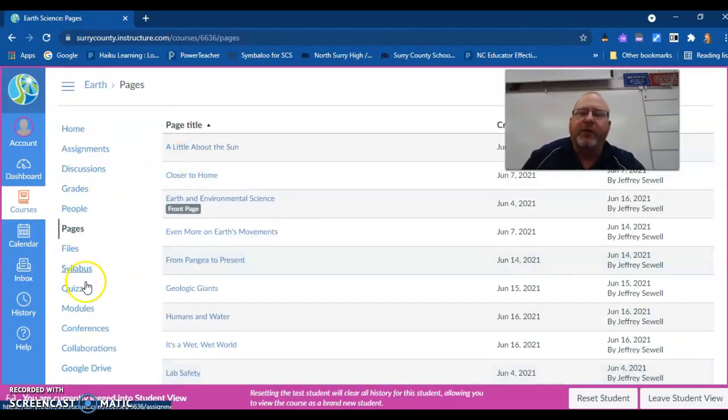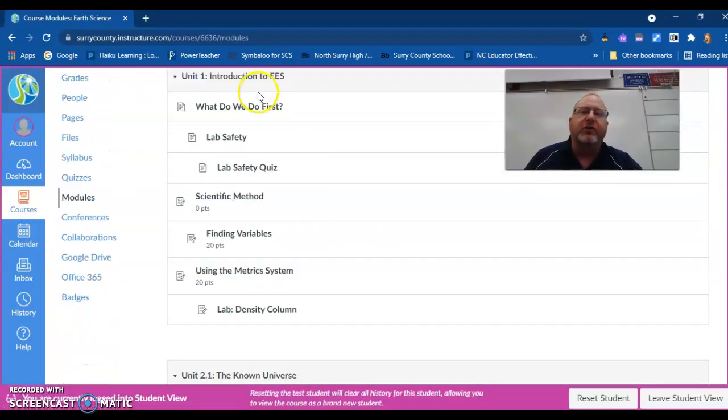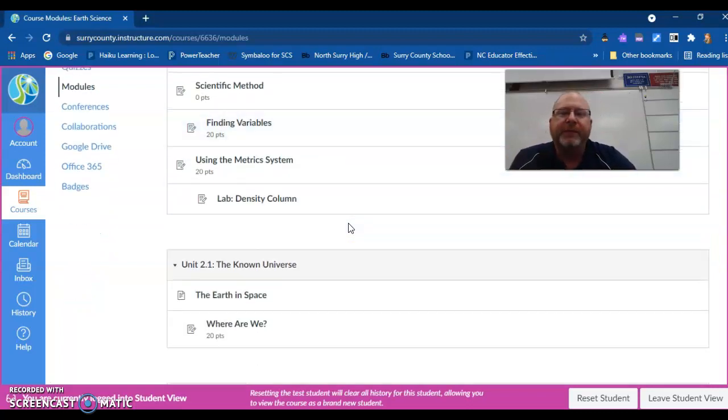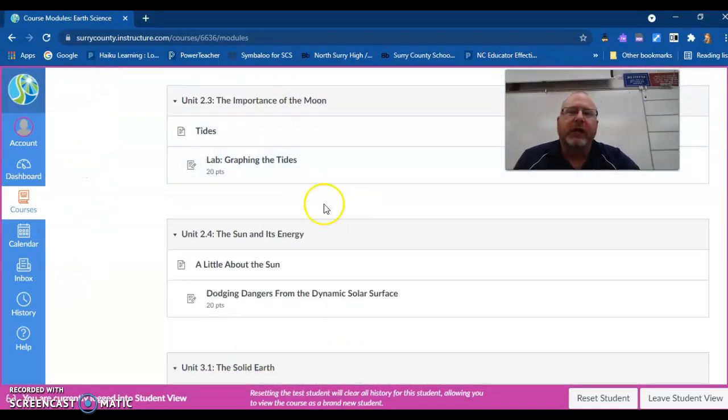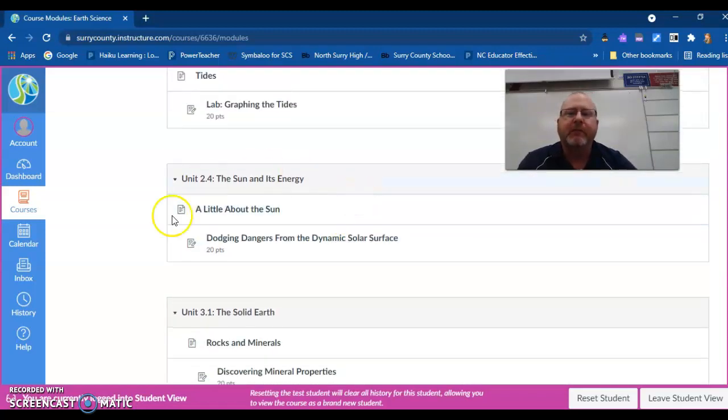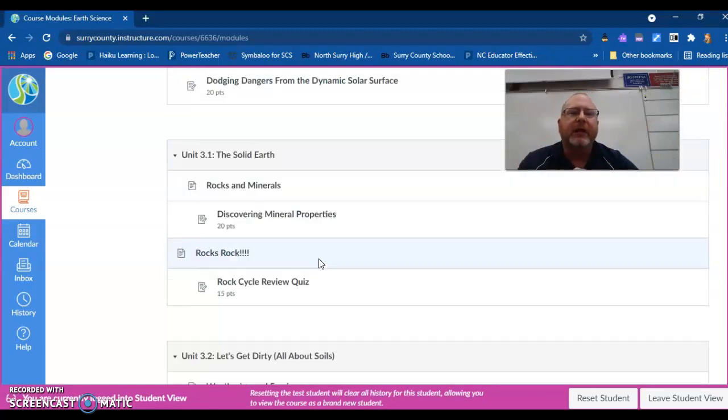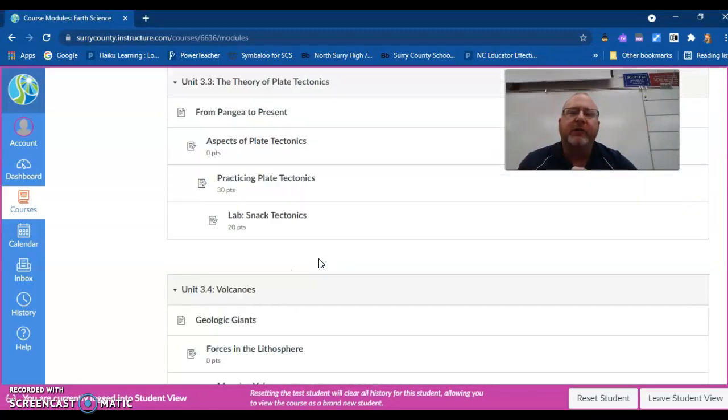It's a different form of view, but really the modules is what you want to use, because I've structured the class so that you go from one page to the next within that particular module or chapter, however you want to describe it. And so we'll go from Unit 1 to Unit 2, and so on. And inside these units, there'll be some quizzes that you'll be taking, and eventually you'll come to a test. Now, the test is not in view right now because I haven't done something called publishing it, which means you can't see it. But this is the course and how it's laid out at this point in time.